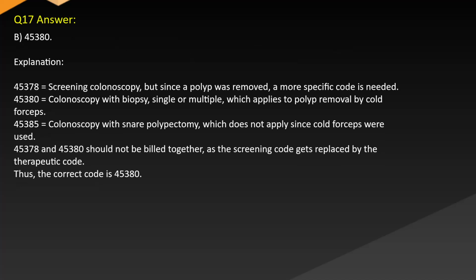Answer: B. 45380. Explanation: 45378 is screening colonoscopy, but since a polyp was removed, a more specific code is needed. 45380 is colonoscopy with biopsy, single or multiple, which applies to polyp removal by cold forceps. 45385 is colonoscopy with snare polypectomy, which does not apply since cold forceps were used. 45378 and 45380 should not be billed together, as the screening code gets replaced by the therapeutic code. Thus, the correct code is 45380.